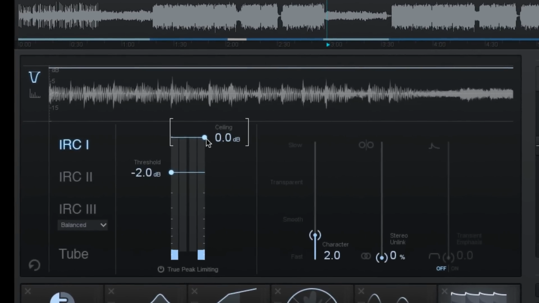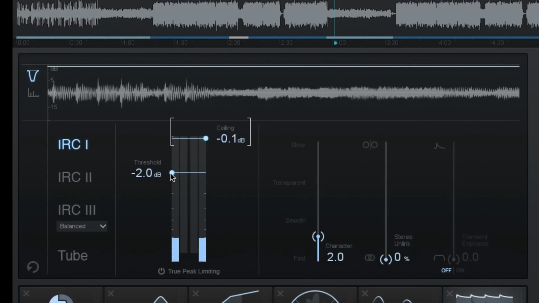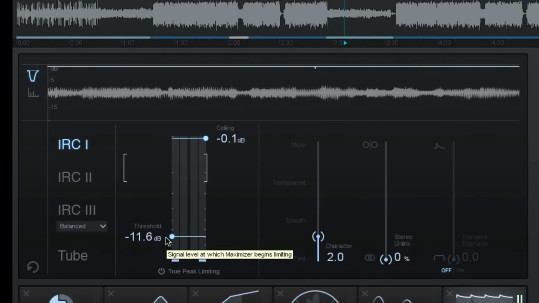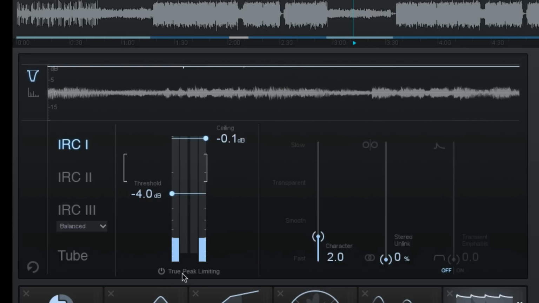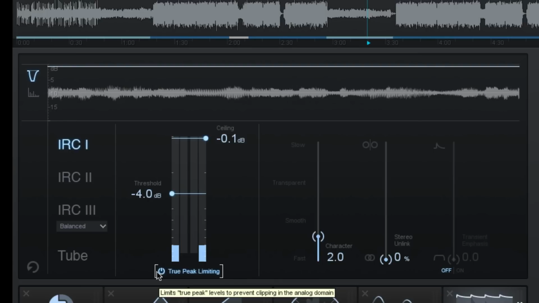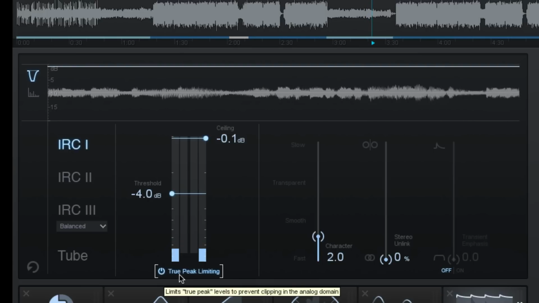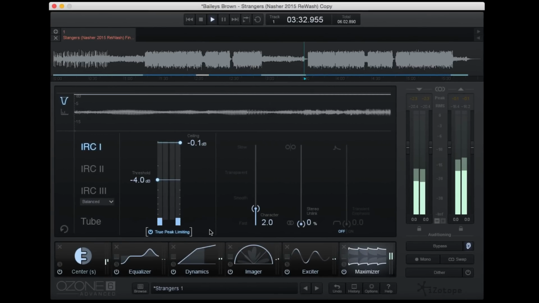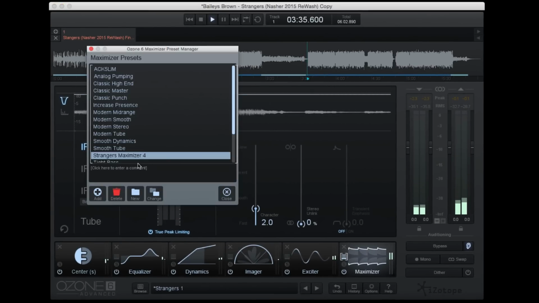We set our ceiling here. We've got our threshold here, and as I pull it down, it will start to get much louder. I am 6 feet under now, and I'm struggling to get myself out. And we've got this true peak limiting here. This is essentially the same as in Ozone 4 and 5, using the option for detect intersample peaks. This is just something that I always use, especially if it's something that's going to be loud. This is just going to prevent any possible clips in the analog domain. It's really important to leave that turned on, I think. Now, let's load up my preset for this.